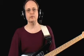Okay, now the last arpeggio we're going to do is the dominant seventh arpeggio over a 2-5-1. We're going to think of this in C major again, so we have D minor to G7 to C. The G7 arpeggio is going to be G, B, D, and F. Those are the notes we're going to play only when we're on the G dominant seventh chord.